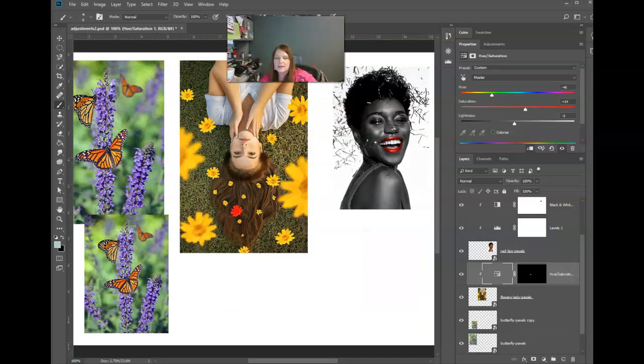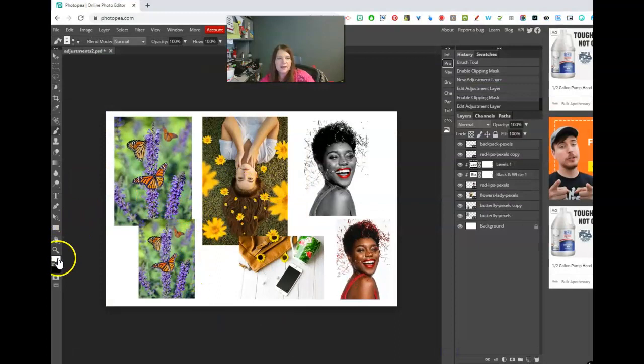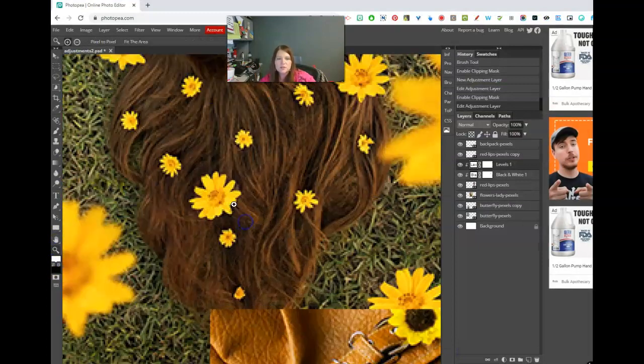Okay, now I'm going to go into Photopea and do the same thing, but this time I'm going to pre-select the item that I'm going to change the color of. So I'm right here. Make sure I'm on the right layer, this layer here, and I'm going to pre-select. You could do maybe object selection, or you could do quick selection. Let's see if object selection did it pretty good right there. So I've got my object selection there, and then I'm going to do the same thing.